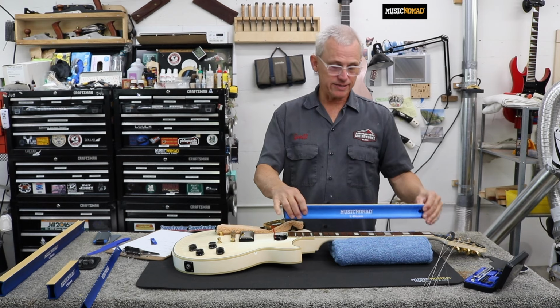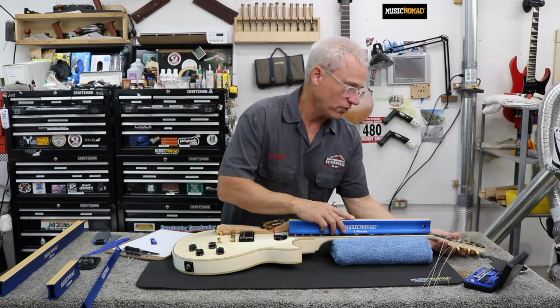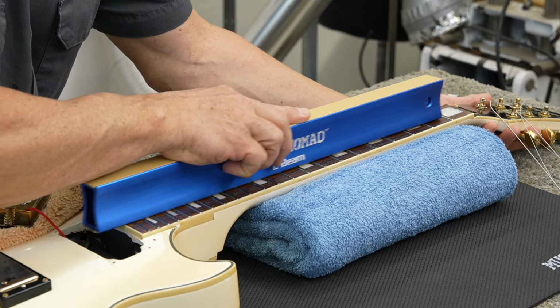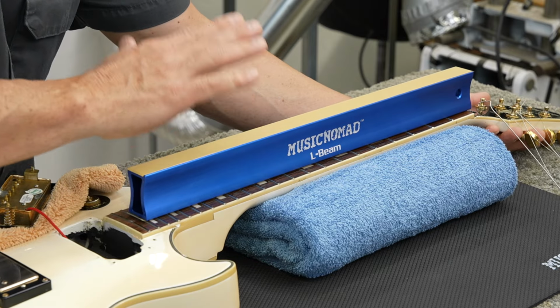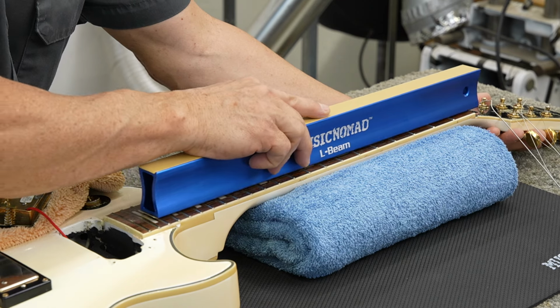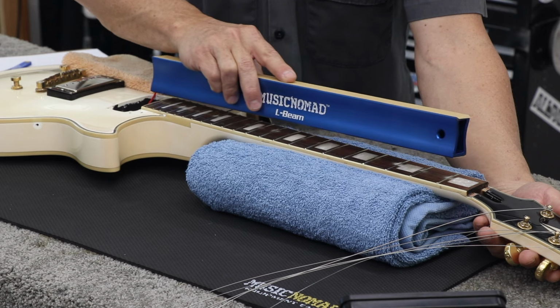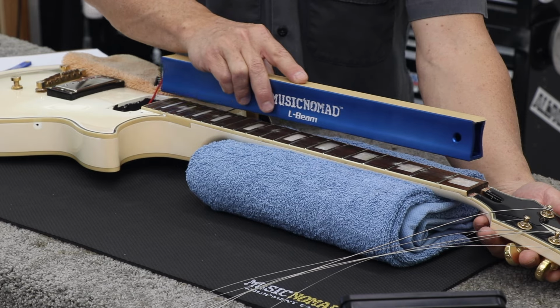So with my 240 side down, I'm going to put that directly on the frets. I like to hold the headstock just to keep the guitar from moving, but I'm just going to gently move the beam back and forth on the tops of the frets. I'm just right in the center of the fretboard right now. But as I'm leveling, I'm going to fan the board out to the side, and I'm going to cross all the way across the frets so that I get all the frets from edge to edge.